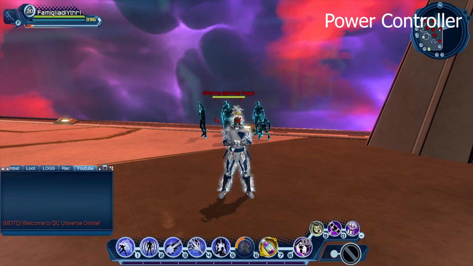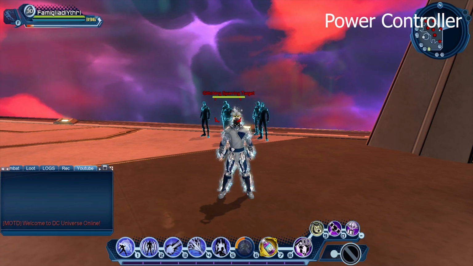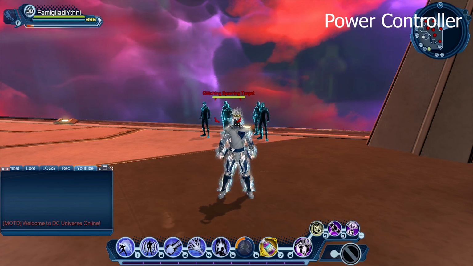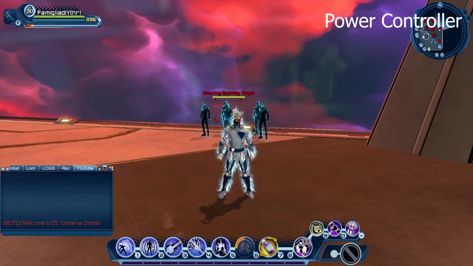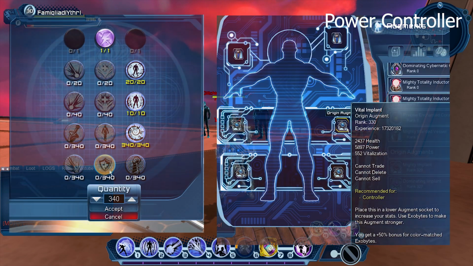But if you're going to power troll, some people may differ in opinion on this, but I always stick to this tried and true build. It has served me well throughout the past, and I believe it has the maximum potential to return power. So if you're stuck in a situation where you have to return power and you can't provide buffs, then look at this one here. We'll put up on the screen the skill point spec and the augment spec.